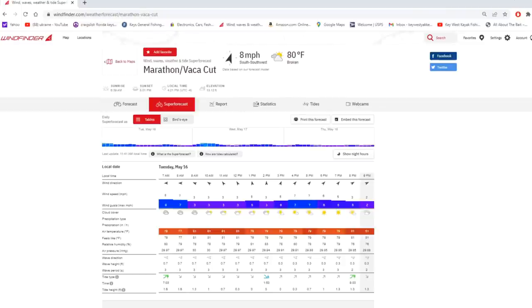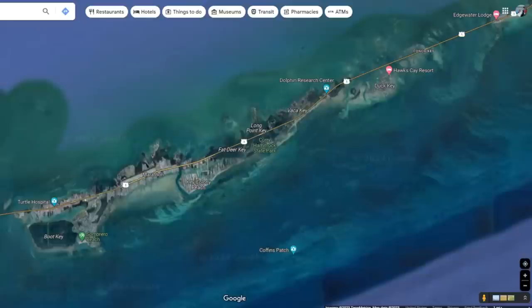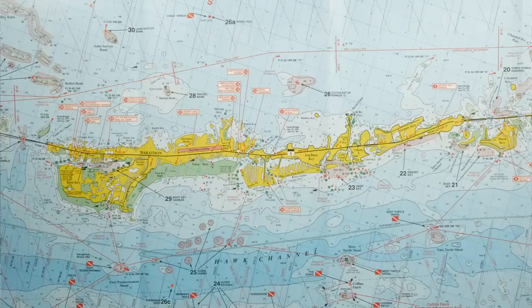Wind Finder will give you a 10-day forecast with a three-day super forecast, which is an hourly model. You're going to assume: if you showed up today, where are you going to go fish? Look at today's forecast, see which way the wind's coming from, how strong it is, if it's going to change throughout the day. Then open Google Maps and look for areas to fish. In combination with that, get your Top Spot map to identify spots they recommend in fishable areas based on those wind conditions. You can do this every day for six months, so when you arrive the wind does not matter because you have a plan and you're going to be very efficient. Do the test.